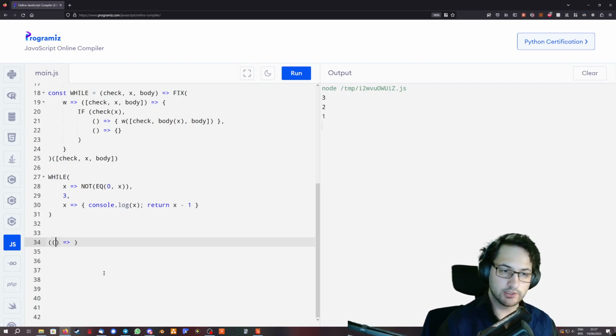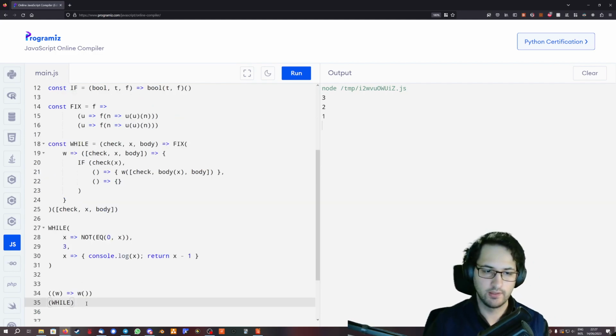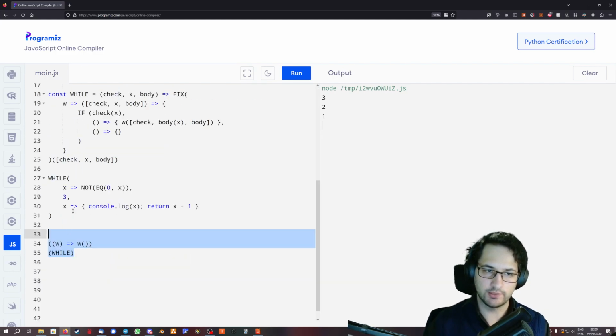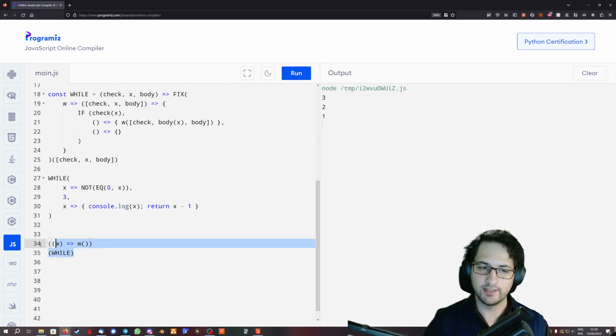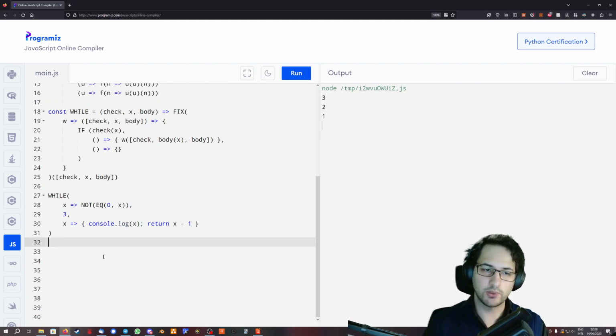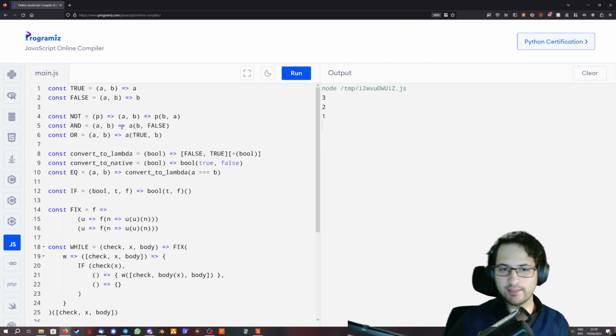And let's say this wants to use a while loop here. Then we could just do while here. And we basically replaced the assignment operator because this gets assigned to W, and then we could use W in here. And we can nest this as much as we want. So we just need to find the right definition order and then write a really long lambda where we just throw them in there, a self-executing lambda. And we also avoided the assignment operator. And the only thing left are just lambdas.